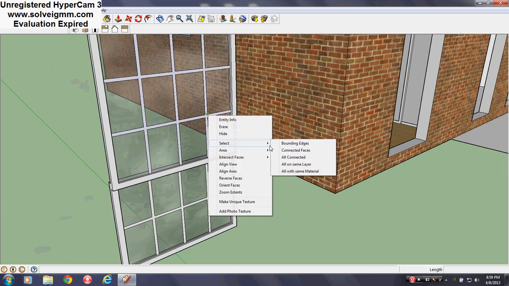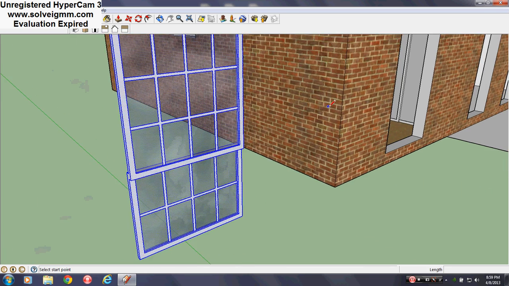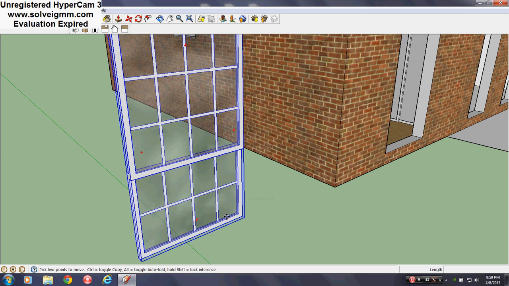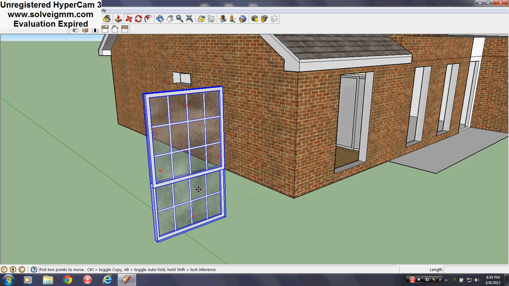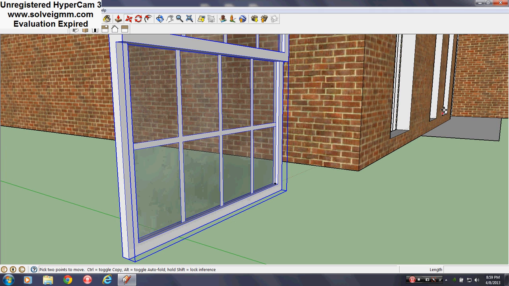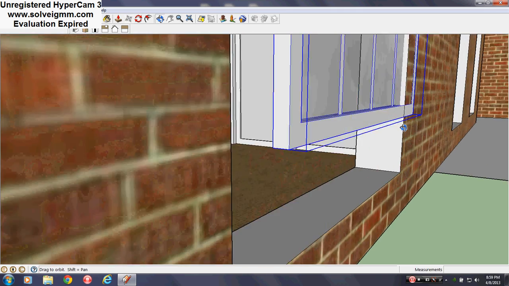And then what I do here is I just make group. The reason why I say make group is because I know there's not going to be a component, because I know there's not going to be any other windows like this. Well, those two windows will be kind of like it, but not as many panes. So I'm just going to put it in this opening, like so.